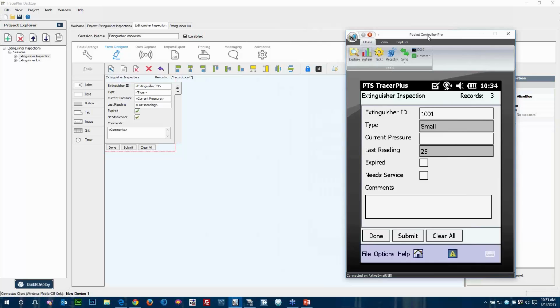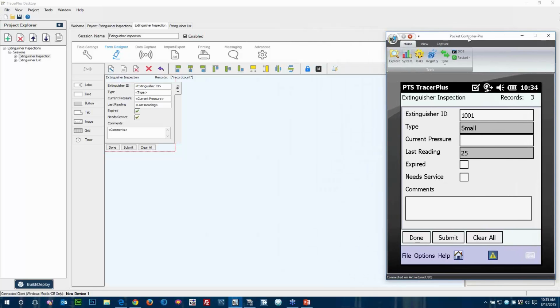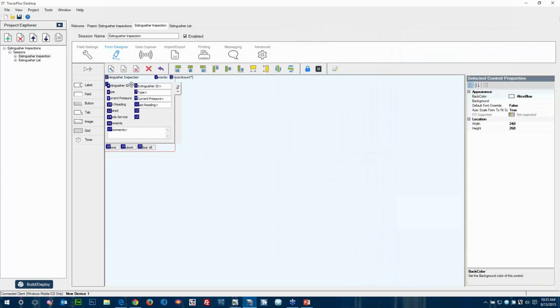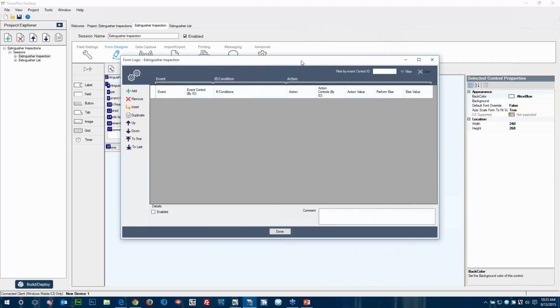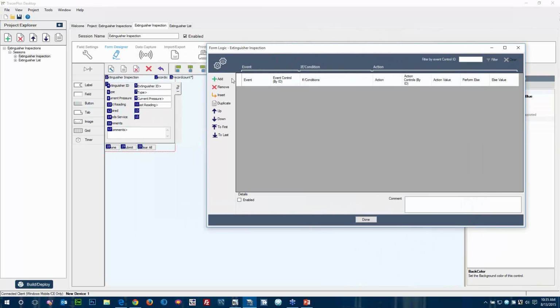So now I'm going to create some logic rules to do just that. First I'm going to click my ID so I can see our control IDs. I'm going to click our logic editor. So let's say we want to track if the pressure changes more than 3 psi.